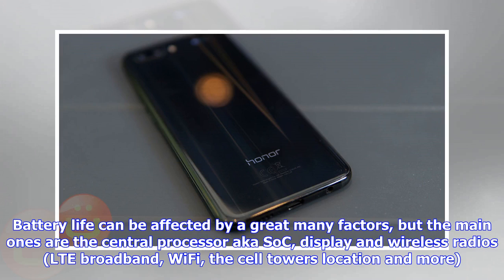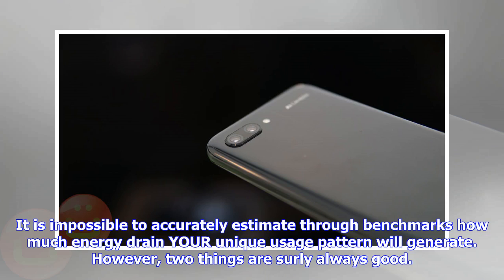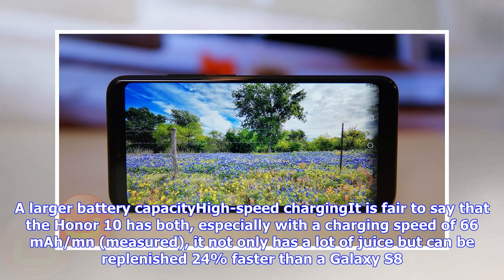Battery life can be affected by a great many factors, but the main ones are the central processor aka SoC, display and wireless radios, LTE broadband, Wi-Fi, the cell tower's location and more. It is impossible to accurately estimate through benchmarks how much energy drain your unique usage pattern will generate. However, two things are certainly always good: a larger battery capacity, and high-speed charging. It is fair to say that the Honor 10 has both, especially with a charging speed of 66 mAh. Minnesota measured, it not only has a lot of juice but can be replenished 24% faster than a Galaxy S8.